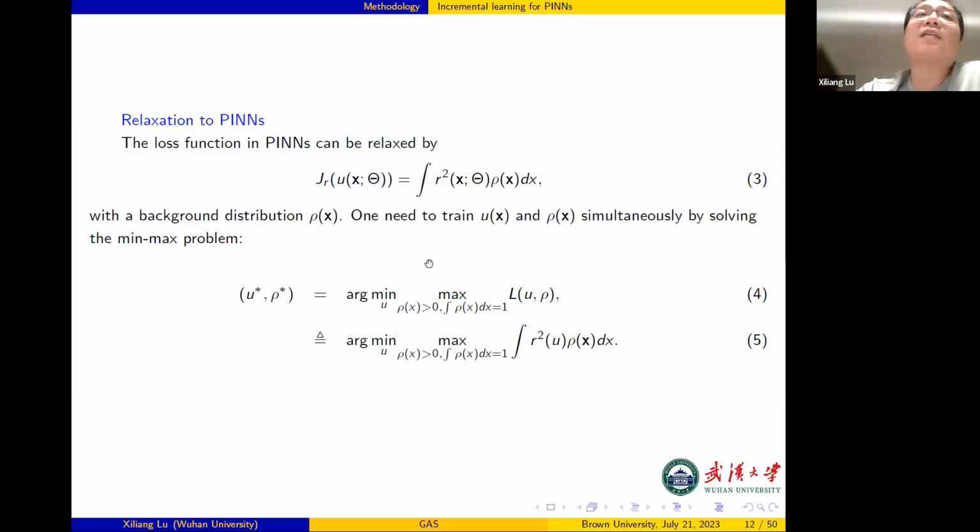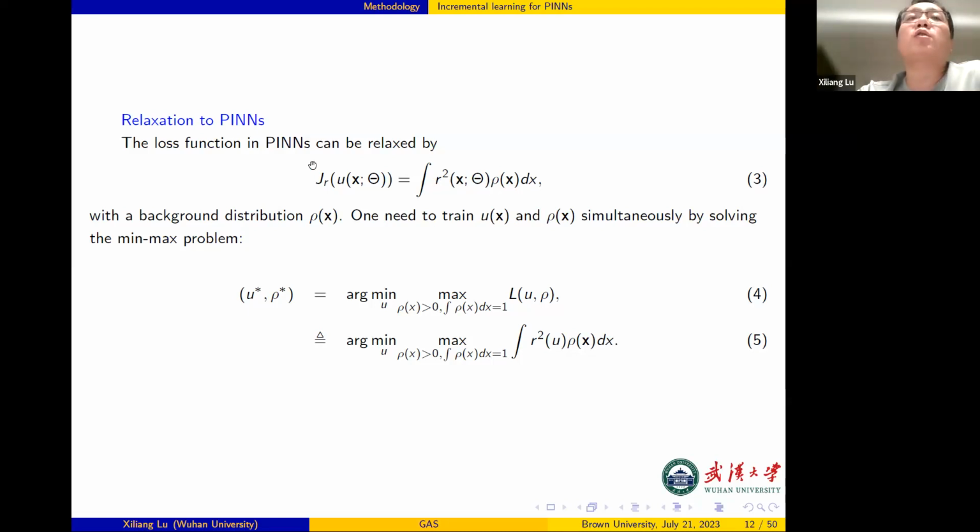So we start from the realization of the PINNs. For the original PINNs, we know it's the least square. But we should know this: if we look at the partial differential equation itself, the residual term is zero when we take the solution of the PDEs. When the residual is zero, it means we may not take the integration in the bigger sense. We can take integration on any distribution.